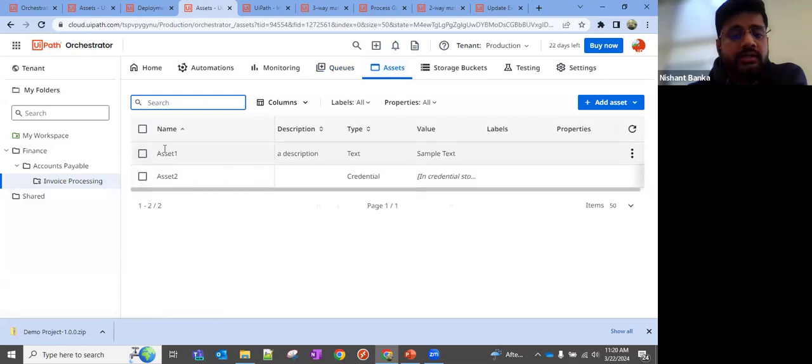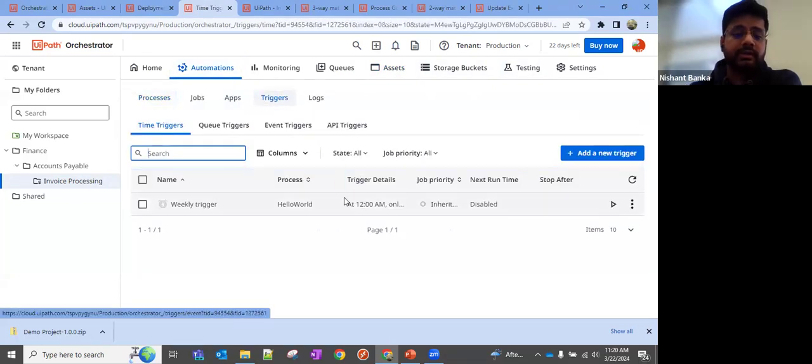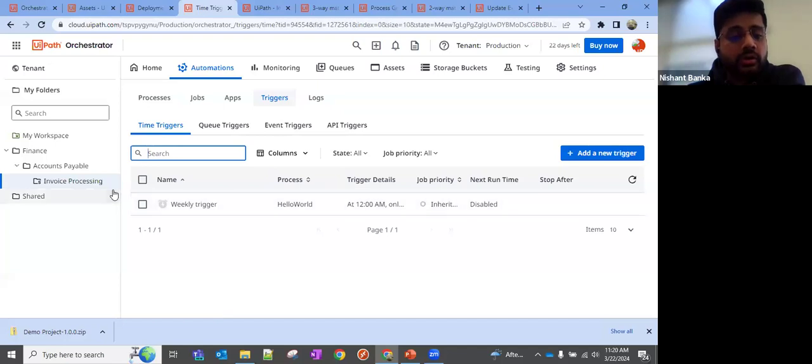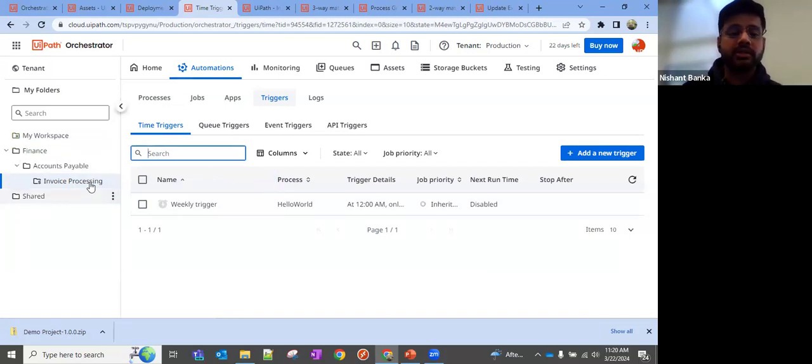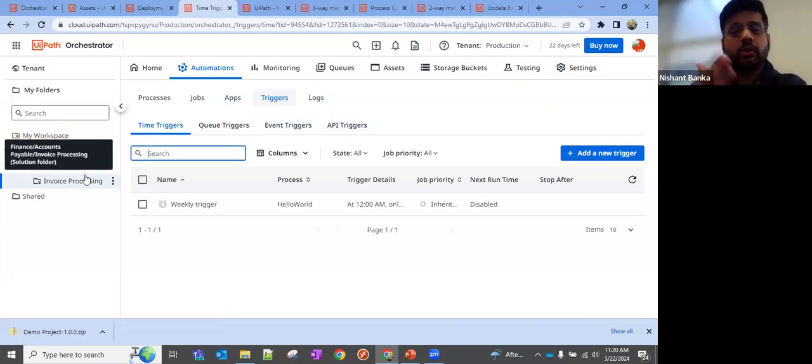And this also contains the assets that I have created. The credential store, this will include the password that we had set during deployment. And we would also see that the trigger that we had created is also present. You would have to note that this is only a solution that is being moved. If we want to run this process, we would have to configure the machines and the licenses separately, because the licenses will not move between tenants or between organizations. It's only the processes and the resources that are moving, that gets bundled into a solution which you can move across folders, or you can move across tenants or across organizations.